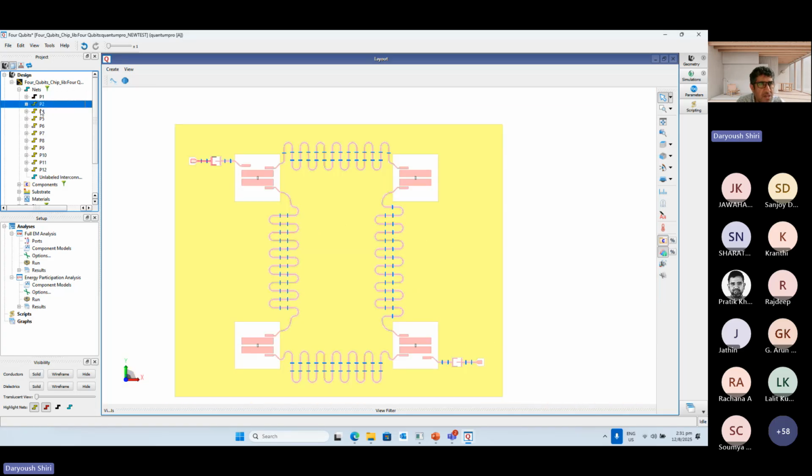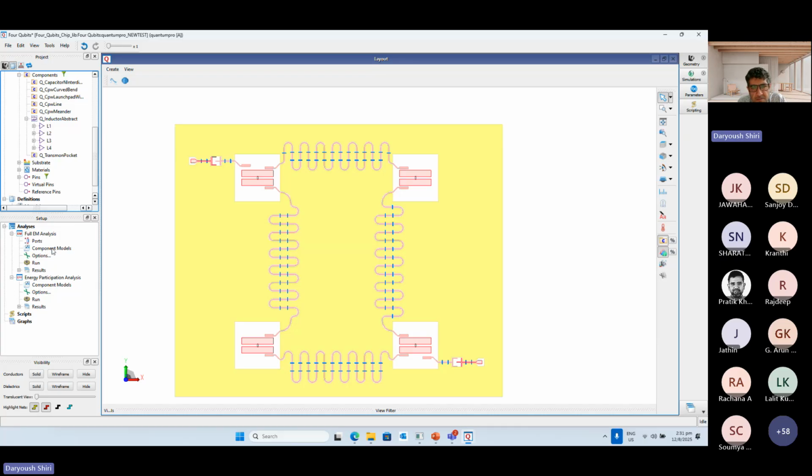And then the rest, P2, P4, P5, P6, etc., I can just introduce as signal. And then components. I have 4 components that I have to tell the component model in the full EM analysis.